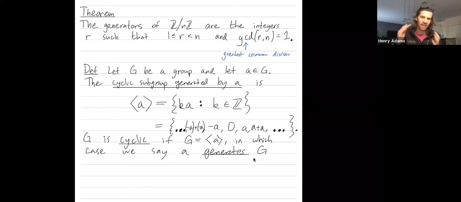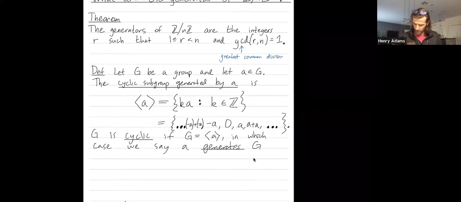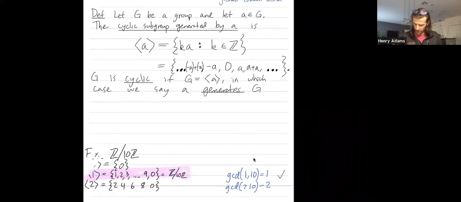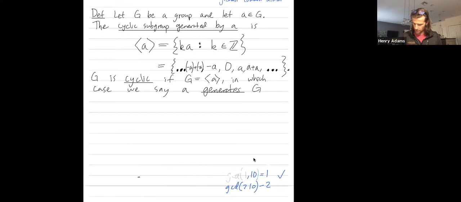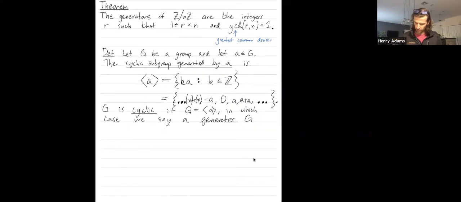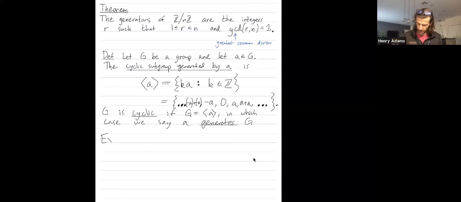We've got a fair bit to unpack here. I think the only way to do this is via some examples. So let's do Z mod 6Z as an example. We're going to go through and find all of the cyclic subgroups and see if those corresponding elements generate the entire group or not. So the cyclic subgroup generated by zero only contains zero. No matter how many times you add zero to itself, you always get zero.